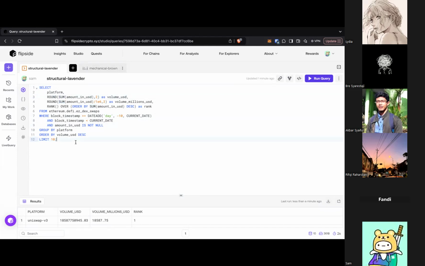I think the key thing here is that as long as you start practicing, you know what to learn more of in the future. The other thing I would say is, if you have tried out different platforms like DeFi platforms, or you buy NFTs, you can query your own data. For example, if I bought a token on a DEX, I can query my own data and see how that data comes out in the table. So that's another way to learn or to get started.